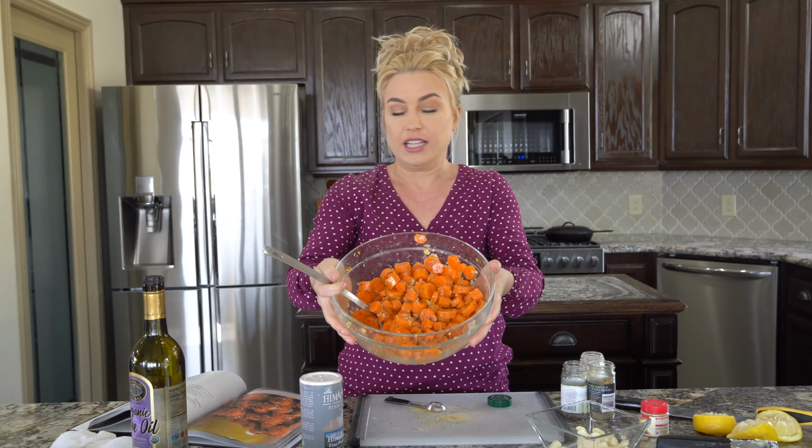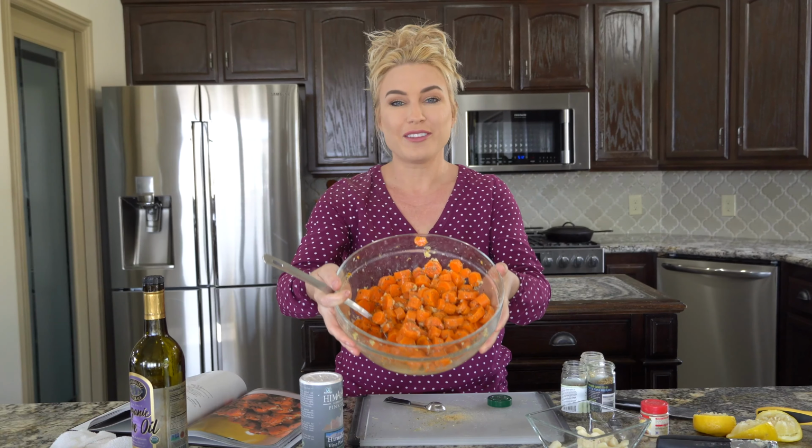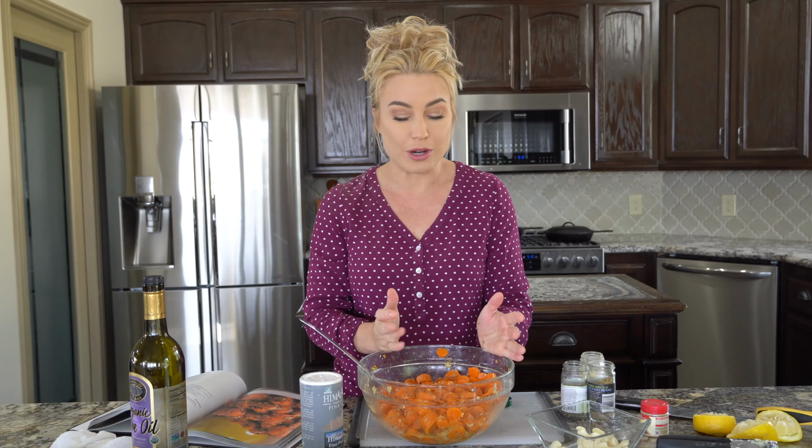Voila, folks. This is done. Like the easiest side dish you will ever have in your life. And it is the most delicious side dish. I'm gonna throw this in the refrigerator for 2 hours, but honestly, this is gonna be good for several days. So if you're throwing a party, if you're having family over like after church or something like that, then you can cook this the day before, let it marinate overnight, let it chill overnight and serve it the next day. That is the best.